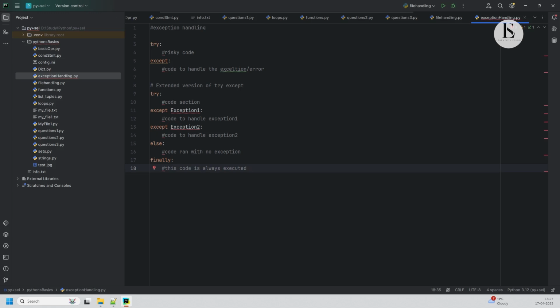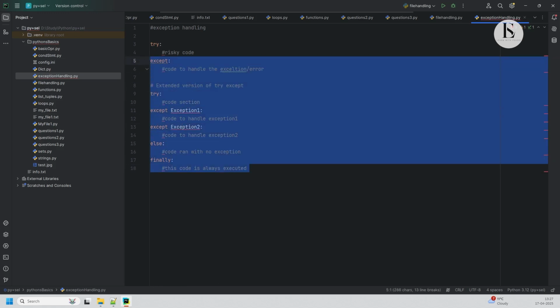All right, so in the real world, where do you need exception handling? You will need it wherever you are trying to prevent any program from crashing, right? So you write everything in your try block, and then if anything goes wrong, it will get into except, and you can execute finally accordingly. We'll see those examples going forward.